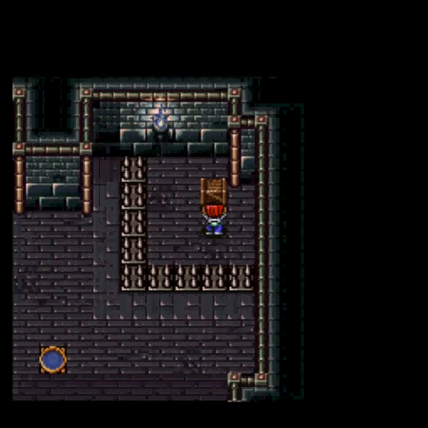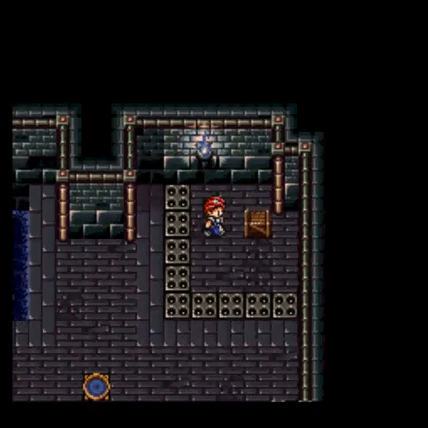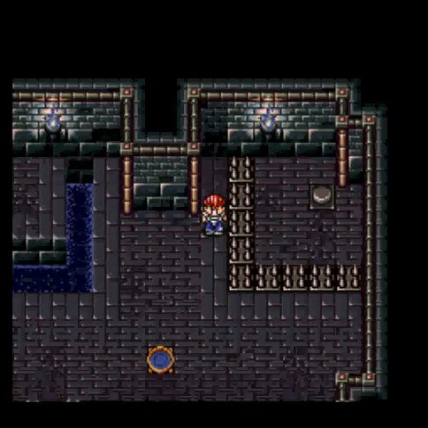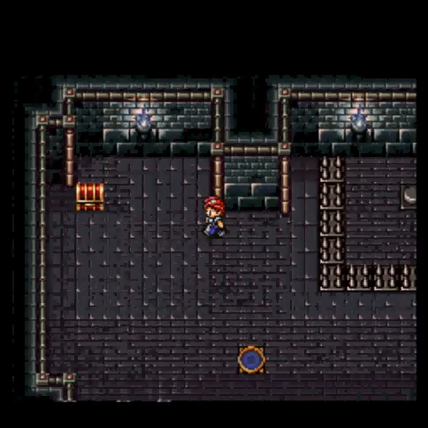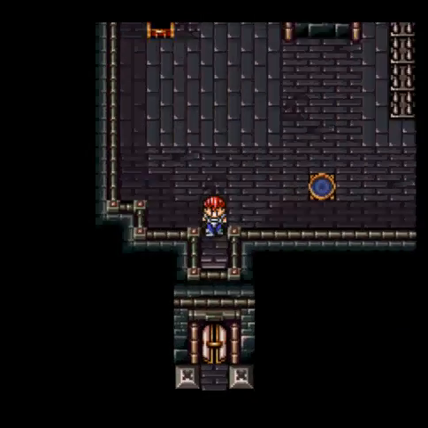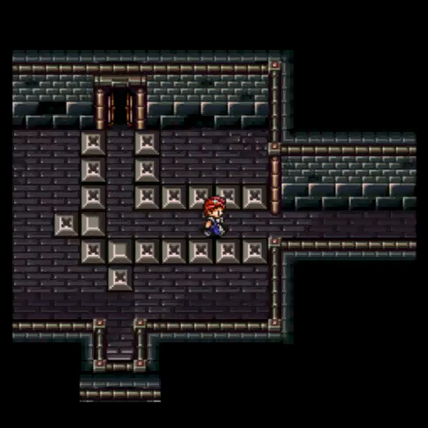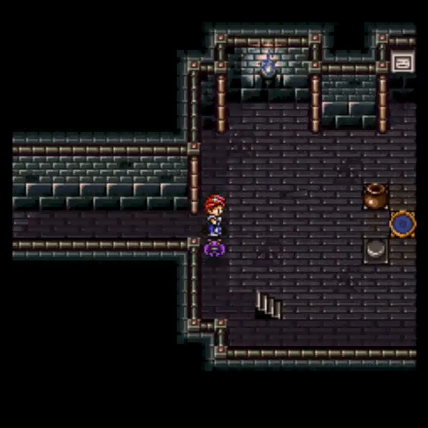Okay, it's a pretty simple puzzle. We need to get rid of this thing, but then get out. So, there. Got it. We got a dragon egg out of that. Nice. Dragon eggs work the same as they did back in Lufia and the Fortress of Doom. See, now we can go to that room.